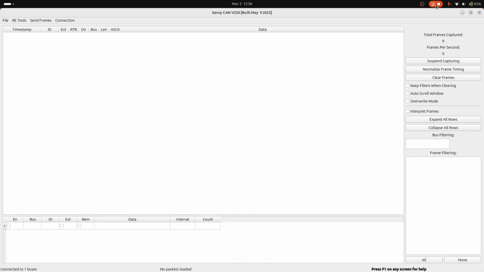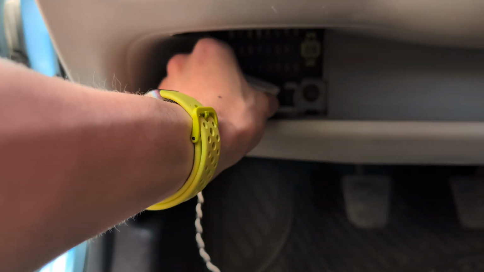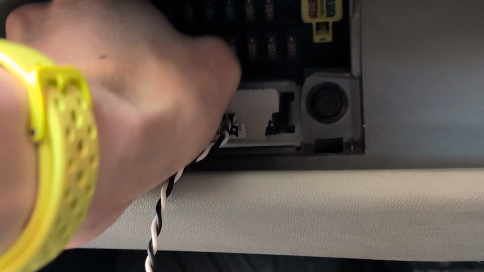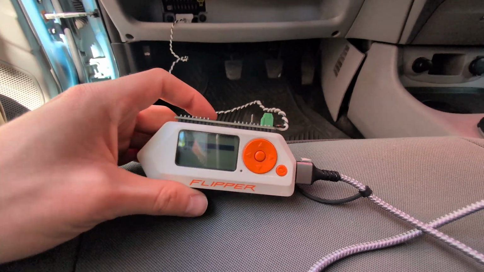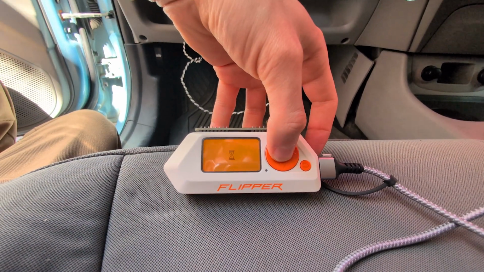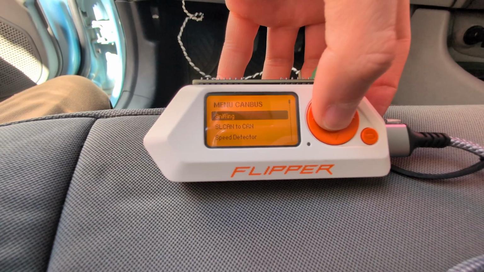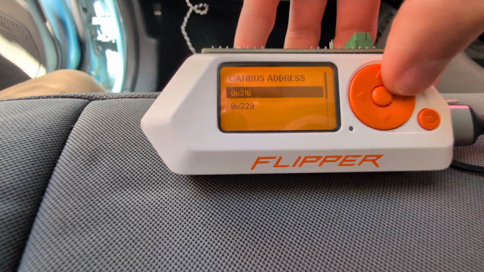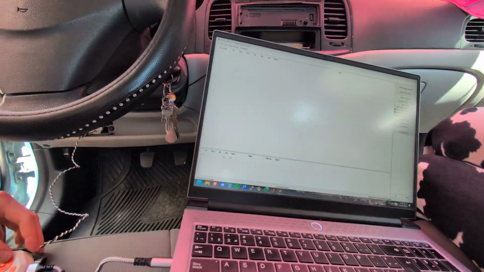So let's go. Okay, so here I am doing a voice-over of this video, showing you how we got the information from the car. Here's my hand connecting the connector to the car, and then we open the CAN bus app in the Flipper. We start the sniffing session, and then we click yes to start the communication with the laptop over USB.